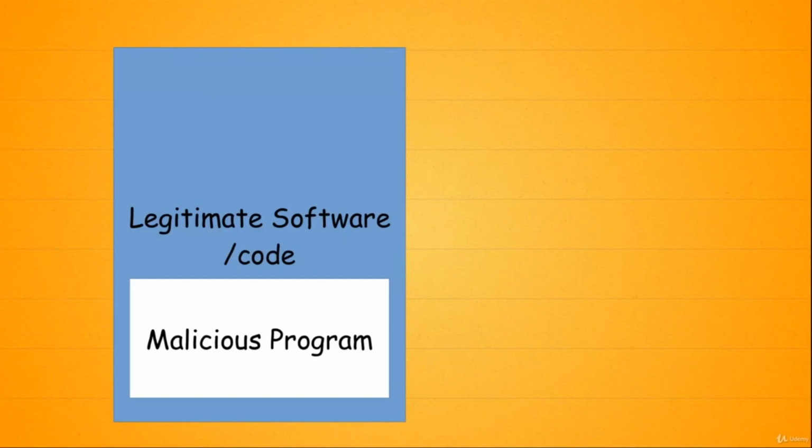So conceptually, let's say this whole thing represents a legitimate software or application, and then there is some malicious program or code embedded into it. It performs all the normal activities, and in addition to these normal activities, it also performs some program that it is not intended or designed to perform, but only the person who built it knows that it performs it, and the user has no idea that something is happening in the background. And this can lead to a lot of security lapses.